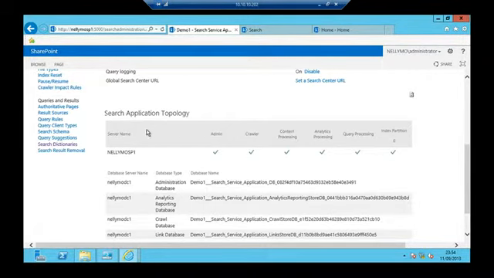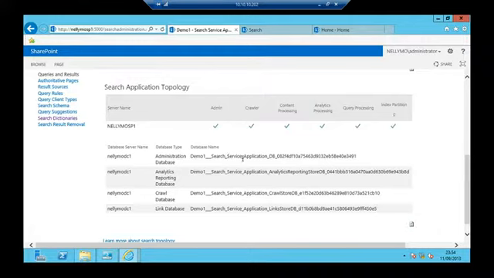And then our good old favorites, databases with GUIDs on. Not the nicest thing in the world, but you see in SharePoint, for those of you that have seen SharePoint 2010, the databases are very different now. So we have an admin DB, we have analytics, crawl, and link. The one that's missing is the property DB. So in 2010, you would have had a property database that contained all the metadata that was discovered during search. That metadata is now added to the search index on disk instead, in the same way it was done with FAST.